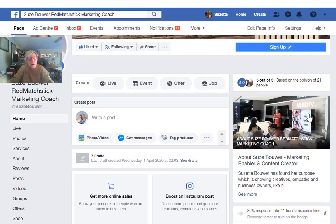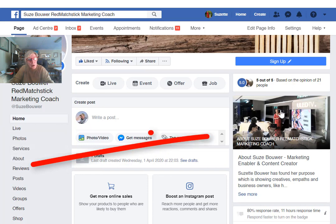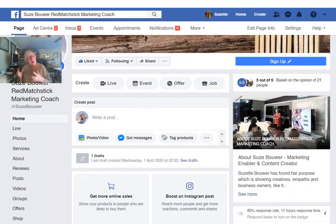You have your story. This we will set up in your about section. So these two work together. But member marketing is about telling stories. So telling your story is what sets you apart. There is no other person, even your doppelganger, who is identical to you. Their experience is not the same. Their gift is not the same. Their authenticity is not the same.